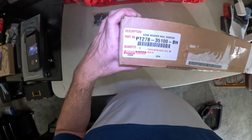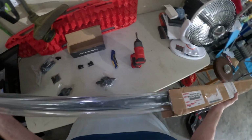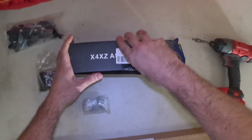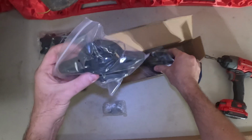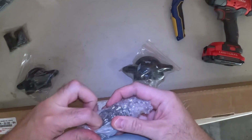So this is an OEM bed rail straight from Toyota. You can see the part number there. Now these are the bed cleats that we'll put in up at the top. Great for tie downs. Now these are the end caps that we'll put on the end of the bed rail.